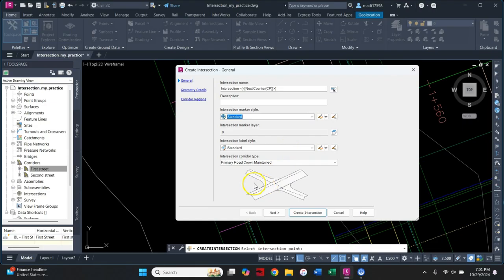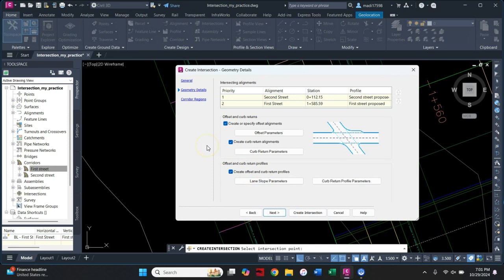So I do want my primary road to be crown, as is in here. My priority, I can't change it. It's automatically set by Autodesk.